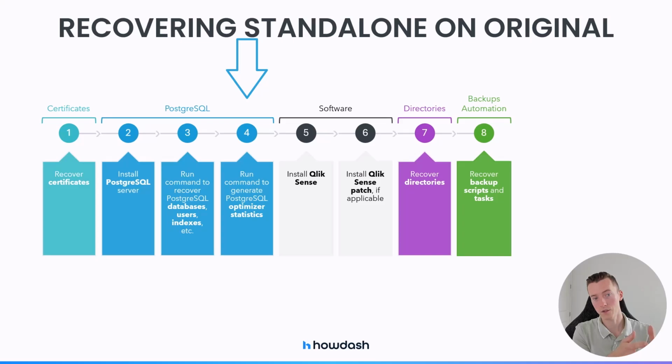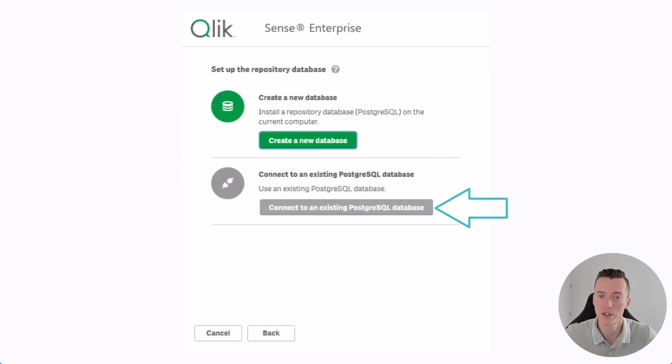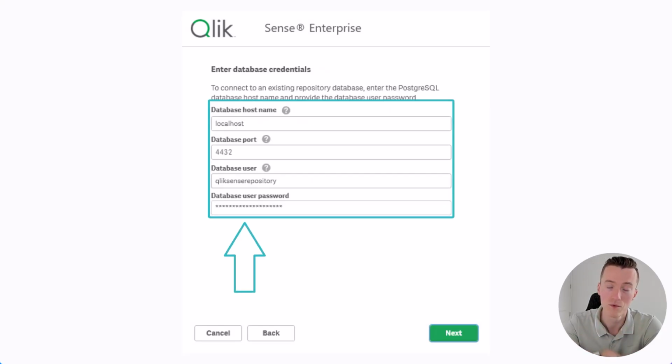Now, once you have your certificates recovered and PostgreSQL ready to go and is populated with the content that it had when you backed it up, then you install Qlik Sense, and again, you would use that other option during the installation where you would say, connect to existing PostgreSQL database, and then you do the configuration and get Qlik Sense connected during the installation process to the standalone version of PostgreSQL.